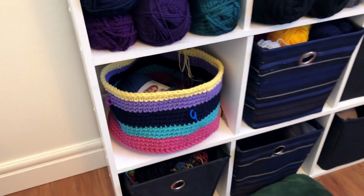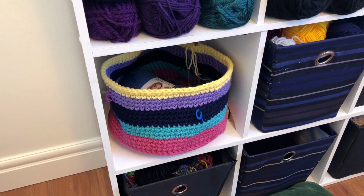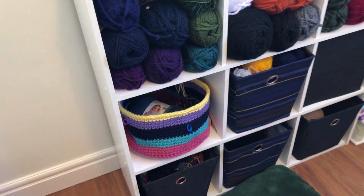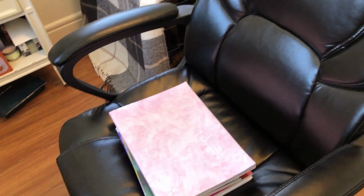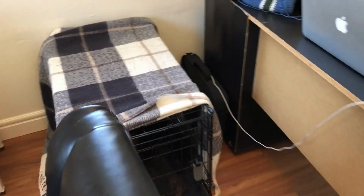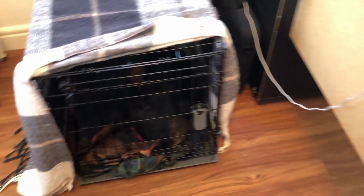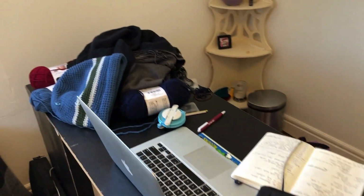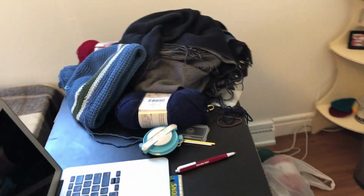Oh, by the way, this has nothing to do with the course, but this is a new design I'm just making in my free time, this little basket, which I'm loving. I've got my chair here in the middle of the room. I had my camera sitting on here. And then we have Gus in his crate because he's trying not to ruin my videos. And then we have, dun dun dun, huge disaster over here.